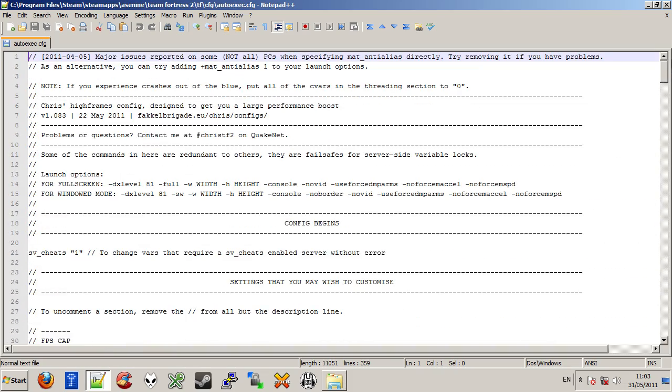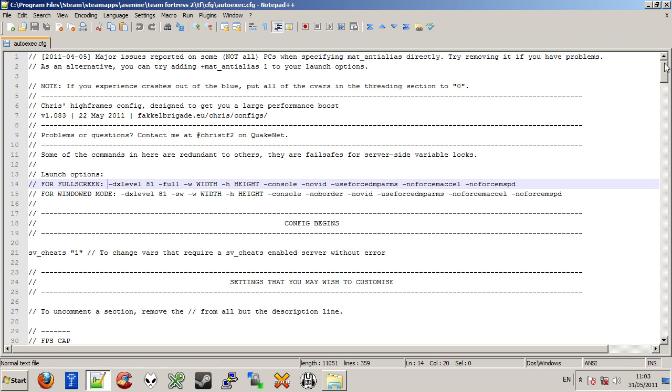But yes, you can see the launch options at the top here for full screen and windowed mode. Now, windowed mode isn't traditional windowed mode. Well, it is, but it's without a border. So you could use it at the same resolution as your desktop resolution, i.e. the resolution which you're displaying when you're just in Windows normally. And when you're setting that, if you set it to the same width and height as your desktop resolution, it'll just look like full screen.